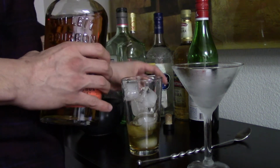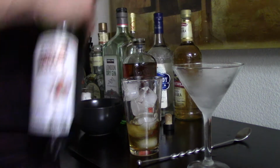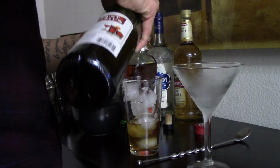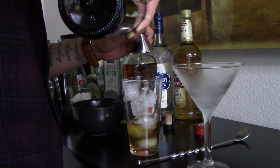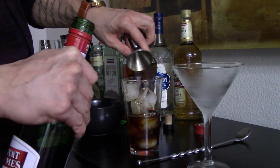2 shots of vodka. Glug, glug, glug. No, no. 1 ounce of Italian vermouth, sweet vermouth. That's French, not Italian, that accent I just did, so don't be fooled. I'm gonna go ahead and put that in there.